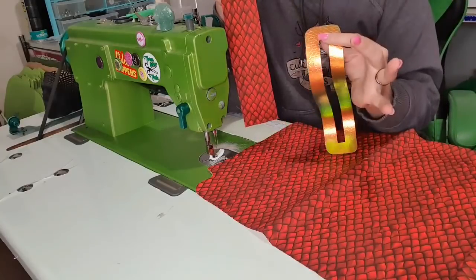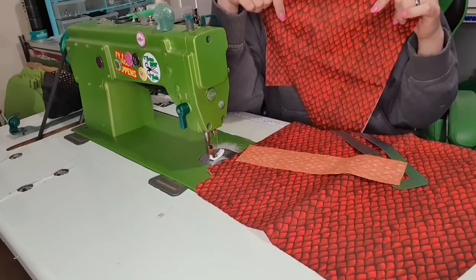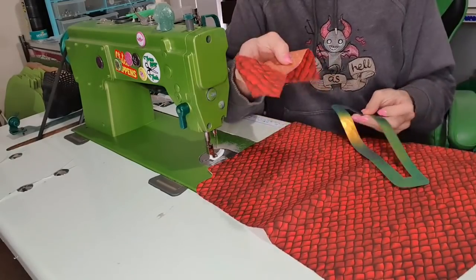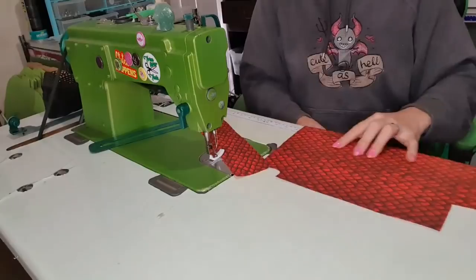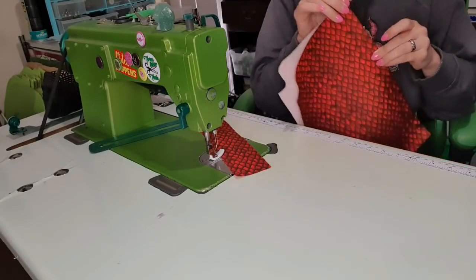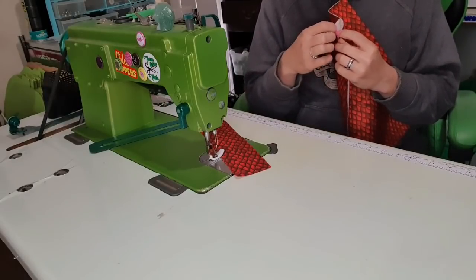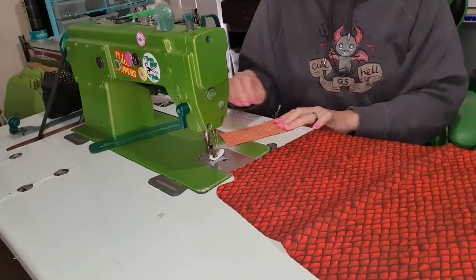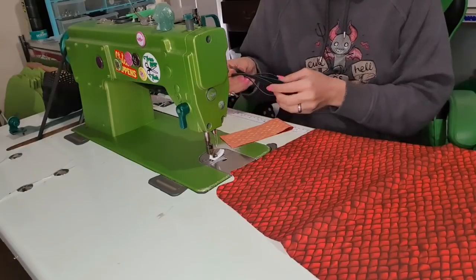So you should have fancy accent piece, facing pocket. I don't ever interface the facing piece, which is why I didn't on the outside. It's just something I don't do. You are welcome to do it. It will just make it thicker. So you will need to definitely 100% iron it down. You won't be able to finger press it. It'll be too thick. So, center point.